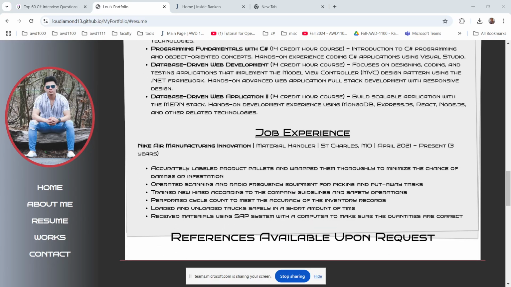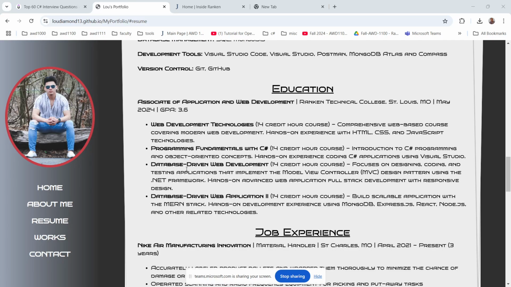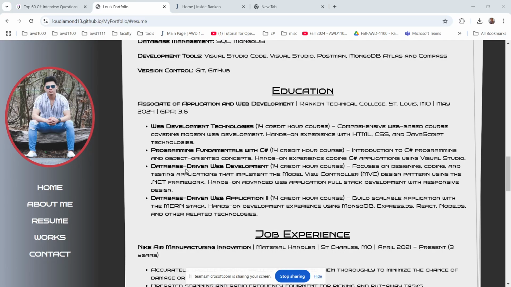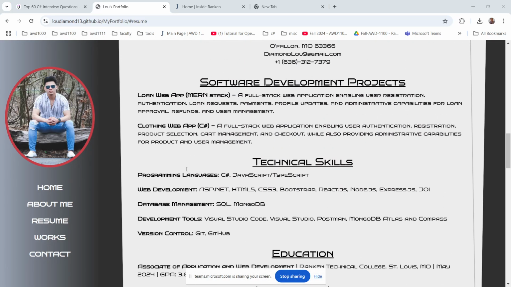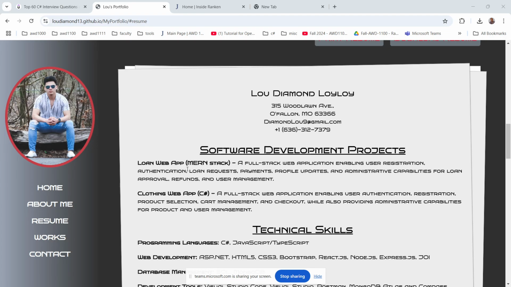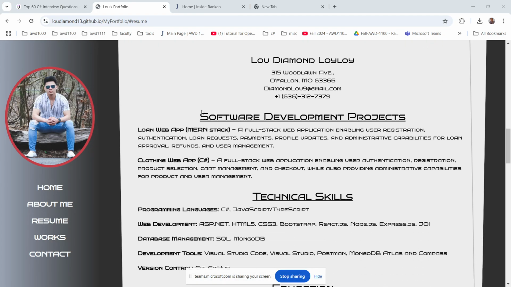But if your job experience is, and nothing wrong with working in fast food restaurants and everything else, I've worked in restaurants myself in my life, and other things like that. A lot of people do suggest you always put job experience first. But I think it's best to put the things that are more relevant for the job. If you're going for a software programming job, you should have your software development projects.